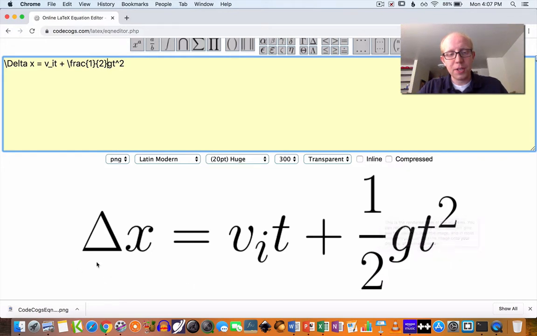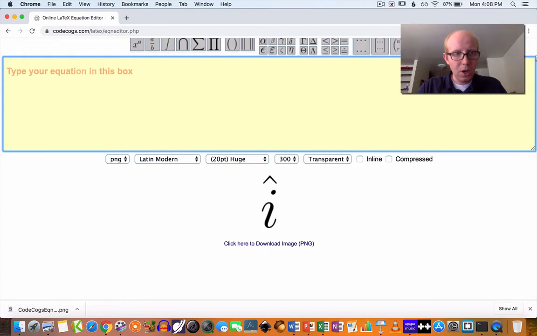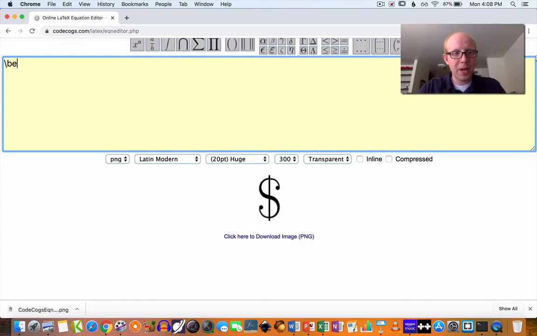So we can do special symbols, we can do fractions, we can do superscripts, we can do subscripts. And again, if I put this code into something that understands LaTeX, it will automatically display it, okay? Let's do some other ones. What other Greek letters have we seen in this class? All the Greek letters are in there. So there's alpha, beta, gamma, etc. So you can do any of the Greek letters.